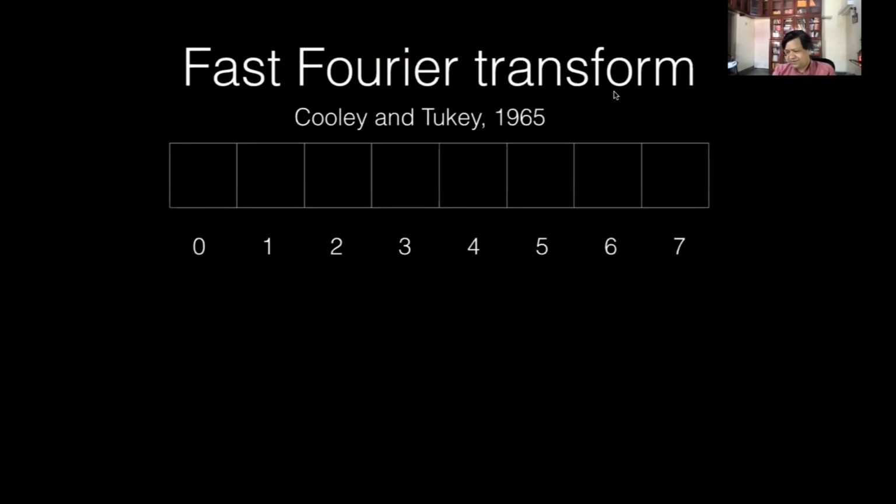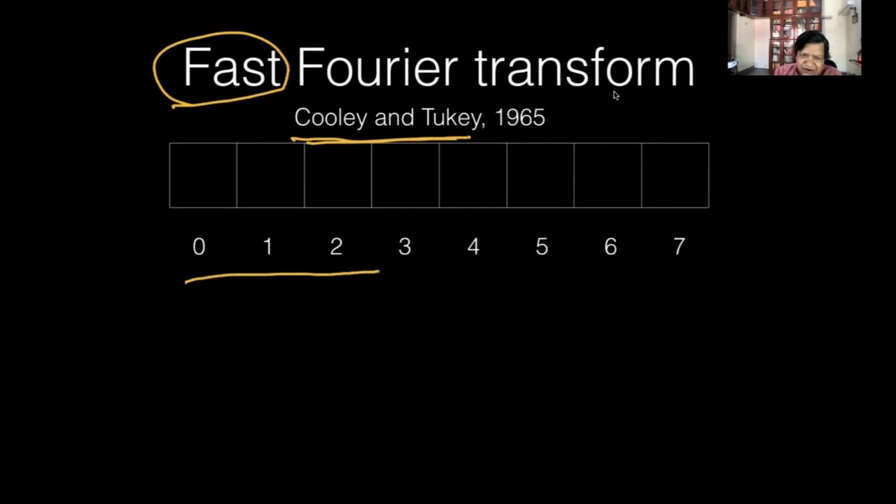Okay, now here is a trick for how to do the Fourier transform in a fast way. So that's why the word fast is here, fast Fourier transform. And this was by these two engineers, Cooley and Tukey. So imagine that I have 8 data points, 0 to 7. I'm only giving you the idea. I mean, the whole derivation is quite long. So what Cooley and Tukey do is they divide the data into even and odd indices. So even will be these, you keep on one side, and odds are these.